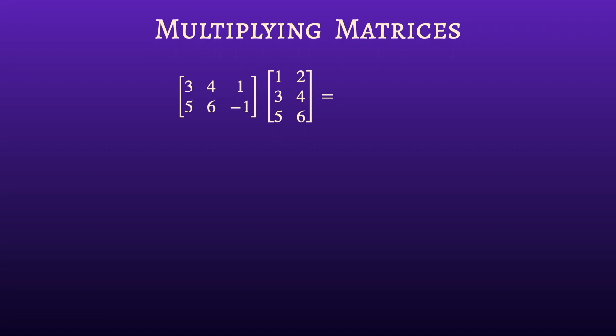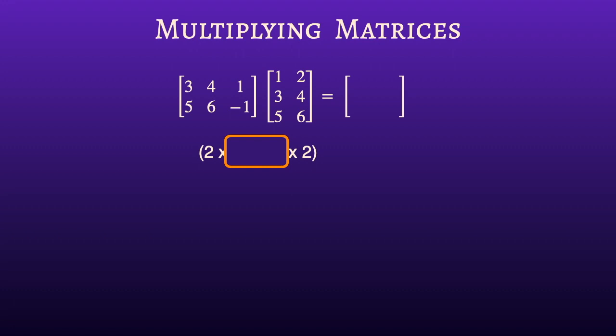Multiplying matrices, on the other hand, is a whole different and unexpected procedure. If you remember that matrices are transformations, multiplication is the process by which those transformations can be combined. Matrices can only be multiplied if the number of columns in the first matrix matches the number of rows in the second matrix. The size of the product matrix is determined by the rows of the first and the columns of the second, in this case 2 by 2. Multiplying by a square matrix would preserve the size of a matrix product.